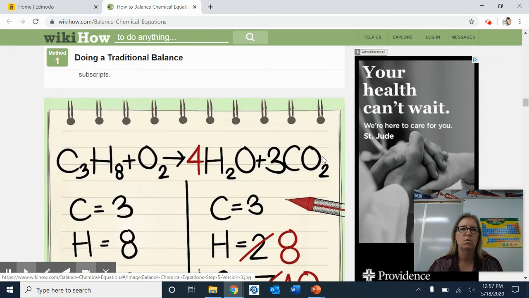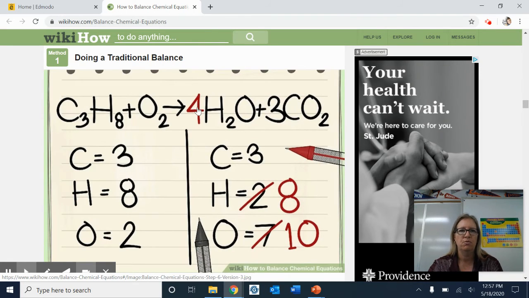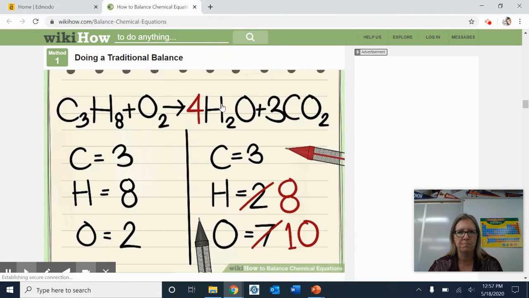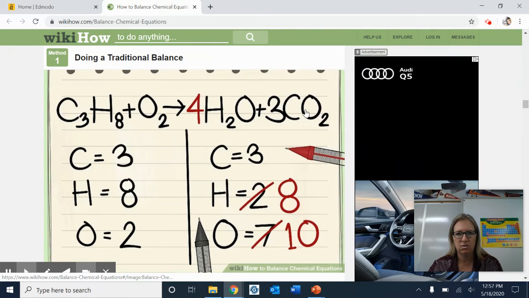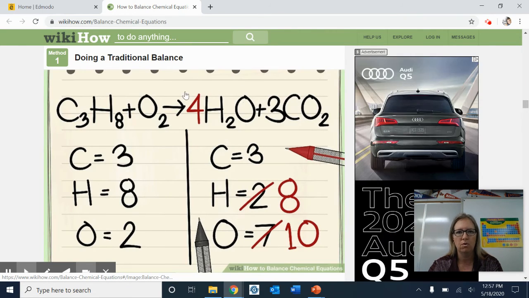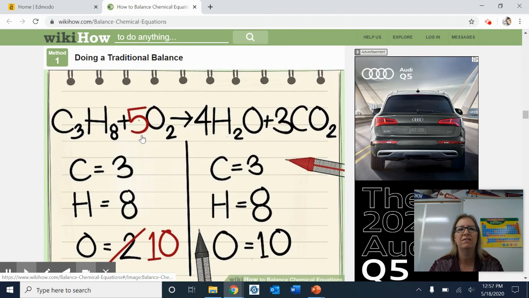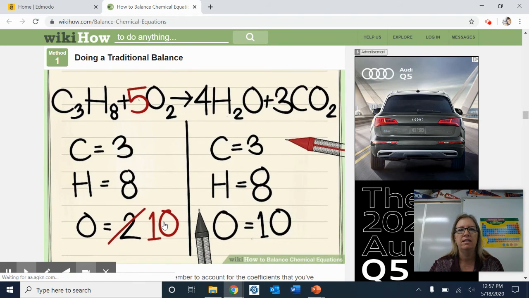Okay, so my carbon is balanced, but my hydrogen and my oxygen are still out of balance. So I'm going to move on to the hydrogen. If I put a 4 in front of the H2O, that gives me the 8 hydrogen that I need to balance that side, okay? But it also changed the oxygen again. So in addition to the 6 right here, I have 4 more. So that 4 times the 1 right there gives me 4 for a total of 10 oxygen on this side. I only have 2 on this side, but maybe you can jump ahead and see what I need to do to this to make these numbers equal. Yes, I'm going to put a 5 in front of it, and now those are balanced, okay?